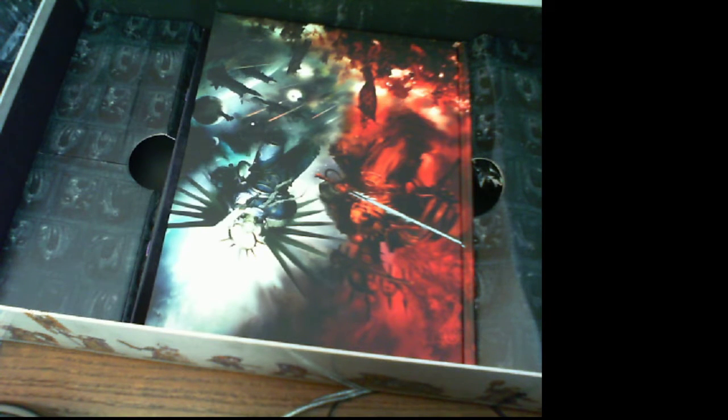Probably going to, realistically, for 500 points, I'm not going to take all these guys. Certainly not all these HQs. It's probably going to be the Assault Intercessors, the Lieutenant, and I think the Justiciar, because I want to take him out for a spin. And then probably the Outriders. The Blade Guard veterans are cool, but they are pretty exclusively close combat.